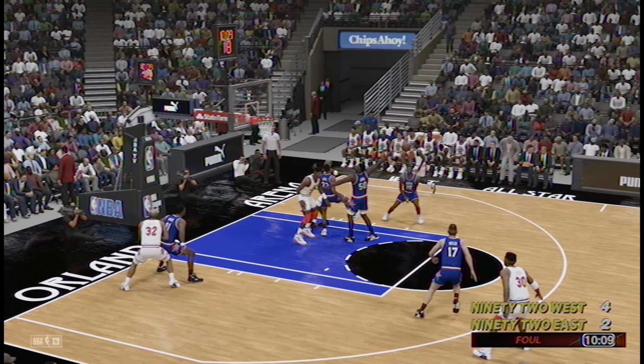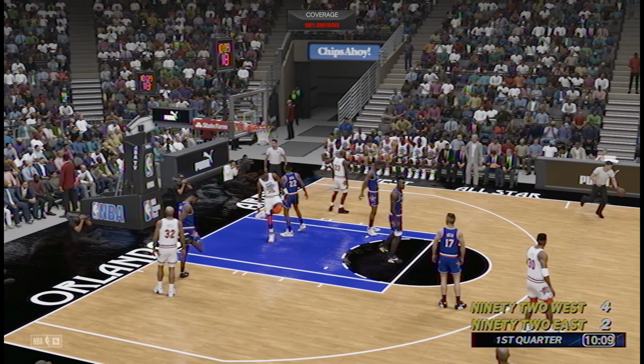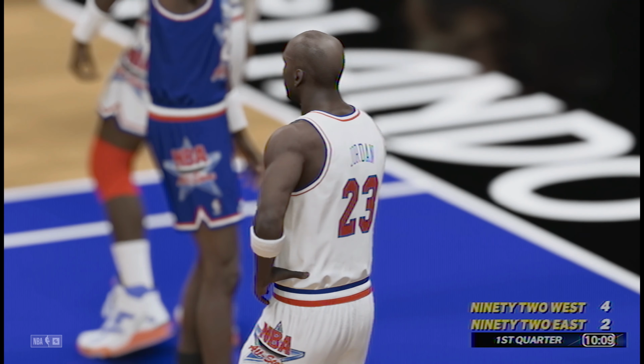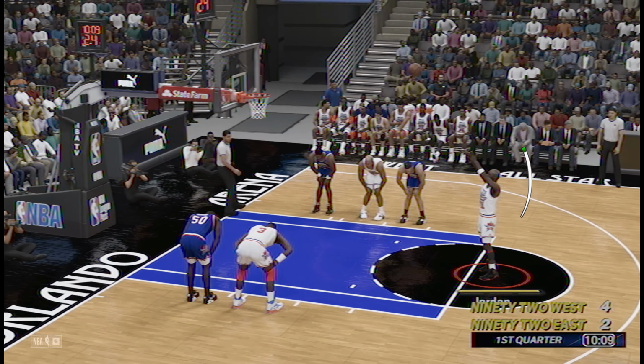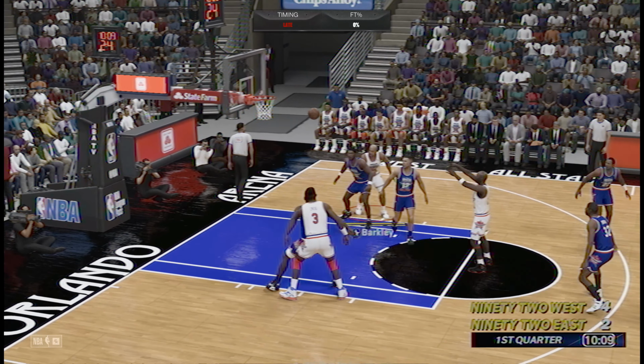Here's Jordan, and he could not get that one to go. A lot of contact, and he'll go to the line for two. It's going to go on Clyde Drexler. It's his first trip to the line. He's off on the first. Michael Jordan, 2 shots. He's off on the second.